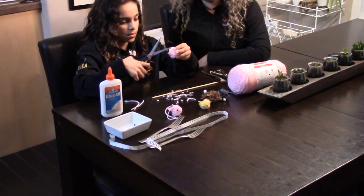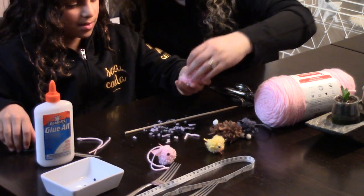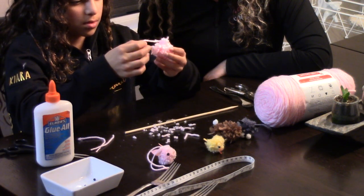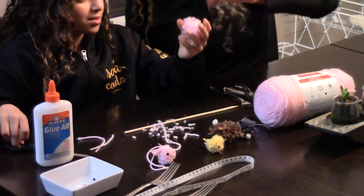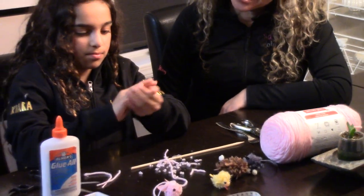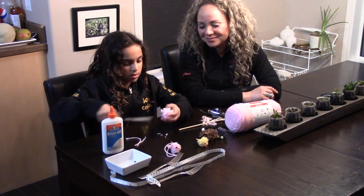Shall we get to the decorating? I think so. Okay, so now this is the even funner part. Ooh, oops. This is so fun. They just come out of nowhere, those loops. Yeah. Let's hope it's not the middle. It was in the middle. Of course. Yeah, it was in the middle. Okay. So, I think it's... Yeah. We just leave it. So you don't want to take these pieces out. But... I think that's good. Okay.